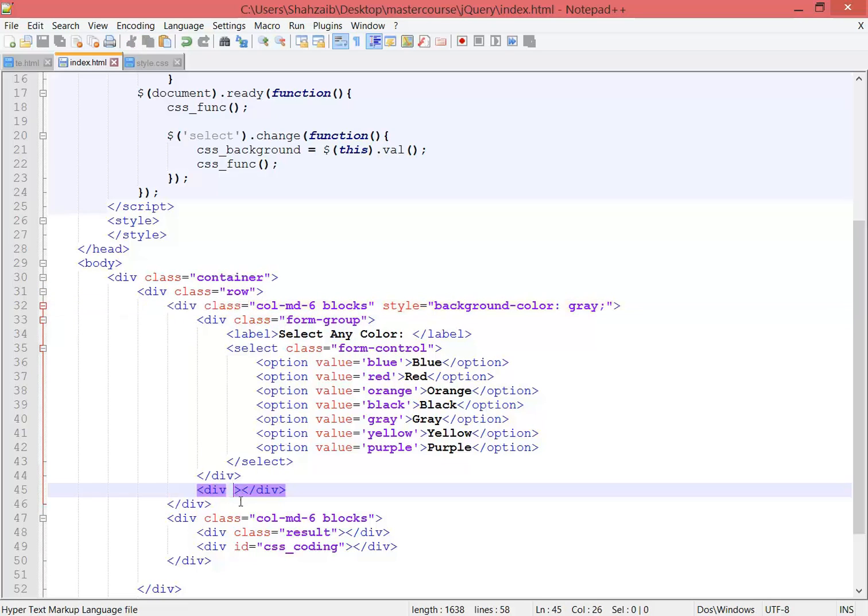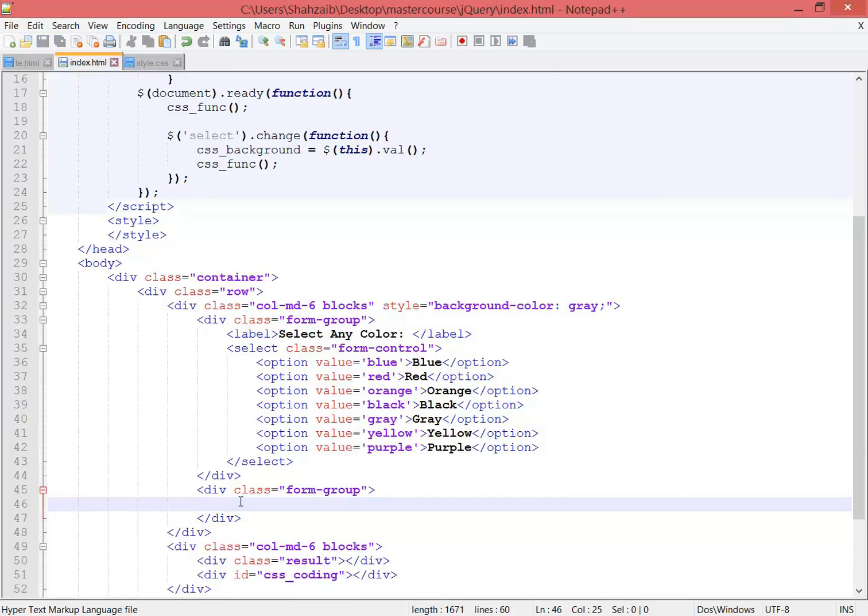And this div I've created, I'm going to add the class form-group, the second form-group, because I'm making a form here. That's why I chose Bootstrap. And then the label first. So let's put the content for the label, width changer.